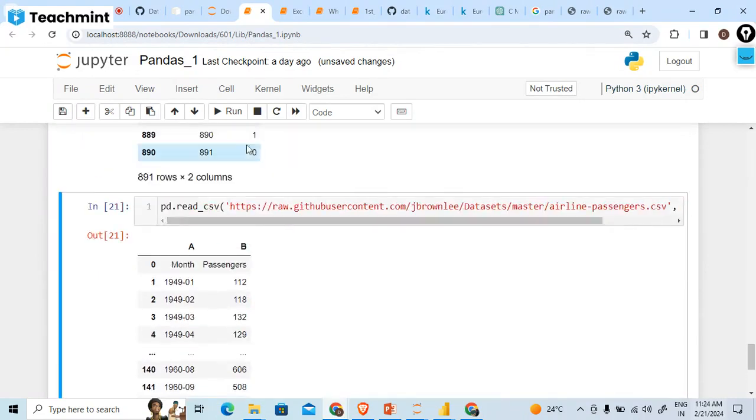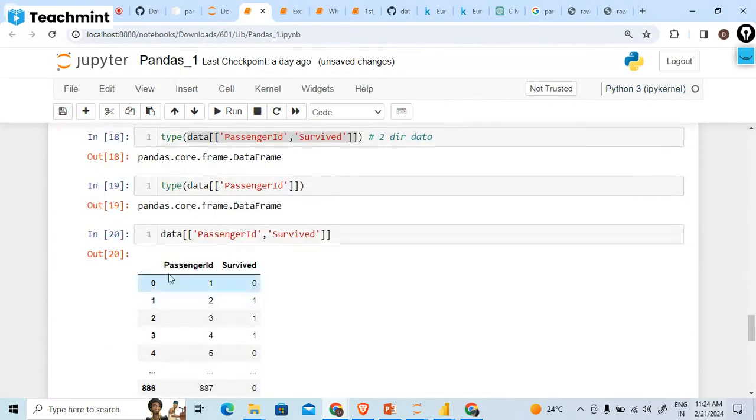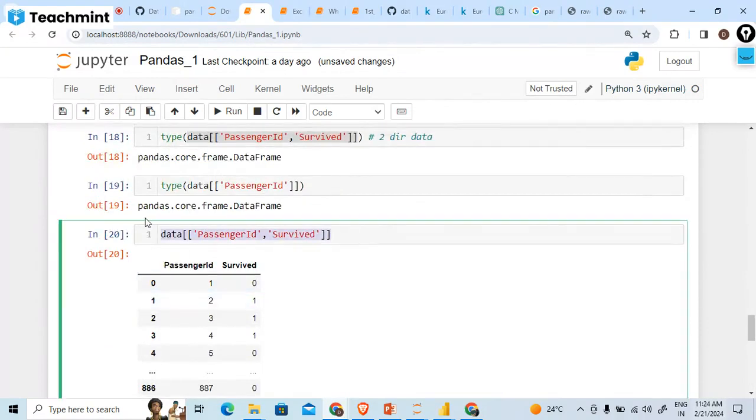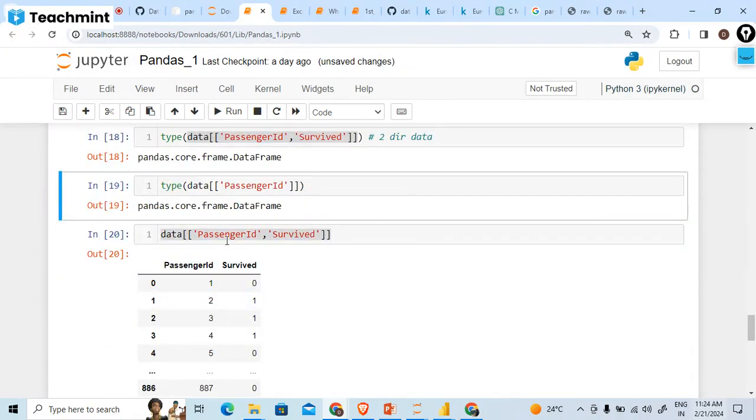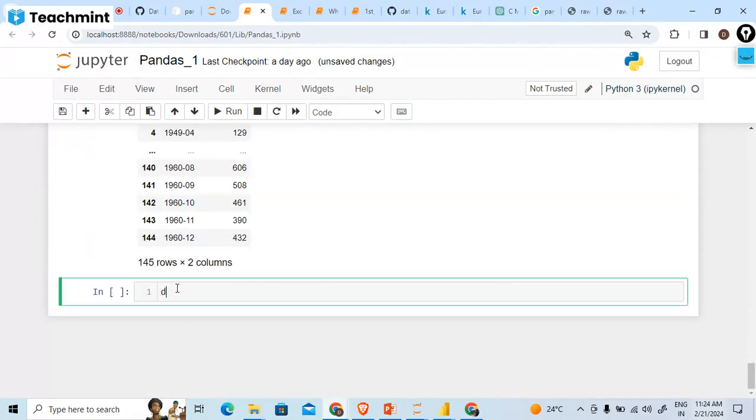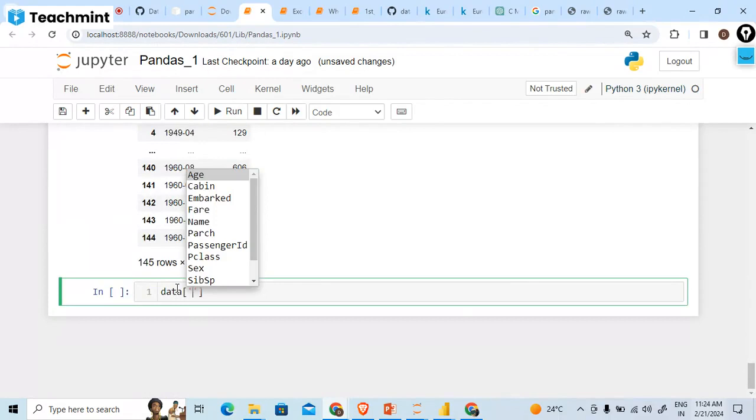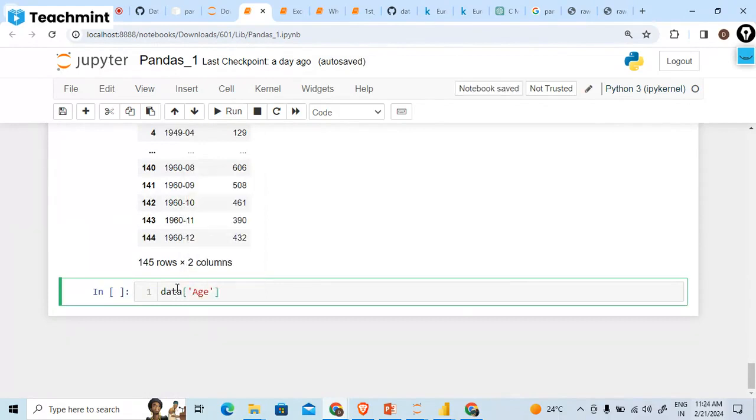Now let us continue on our Titanic data set. Now what I am doing: the data of my one column, age, dot describe, gives me the detailed description of this one column of age.